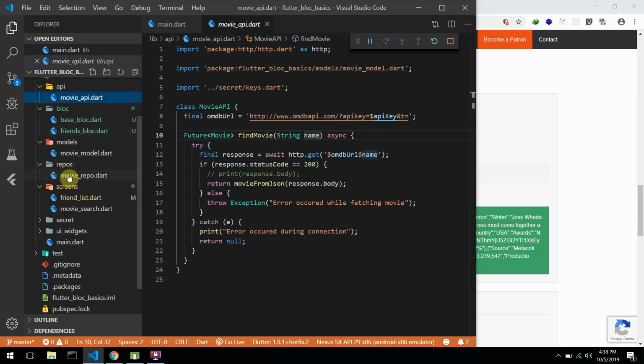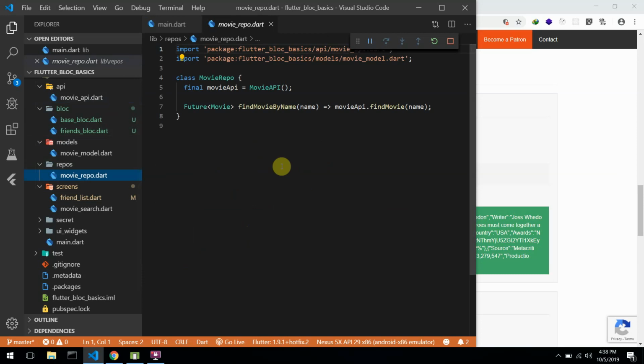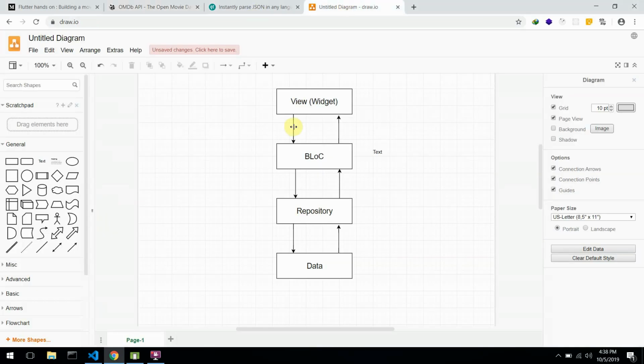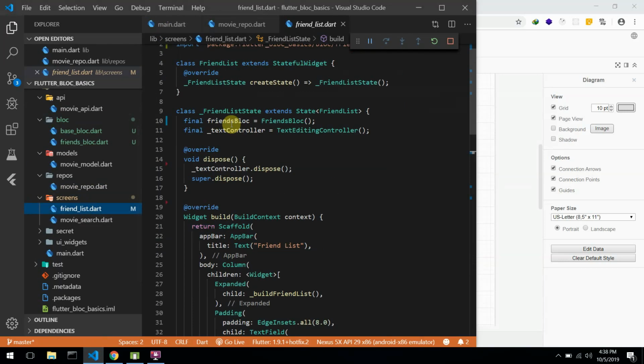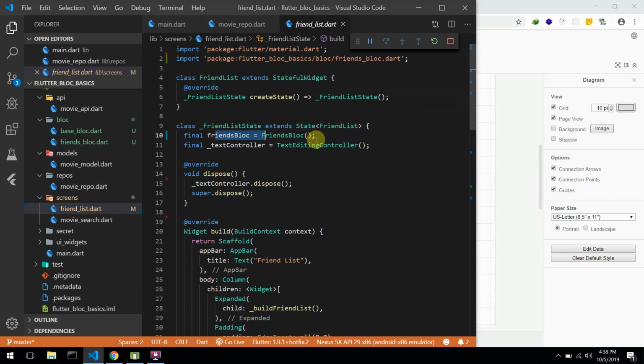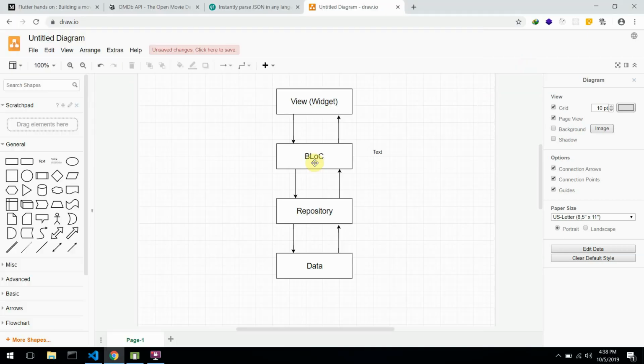Then the next part of code I've written is the repo, or repository, from the diagram we have over here. I told you that your widget communicates with your BLoC, which is what we've seen over here. If I go over to friend list, you can see that our widget communicates with our BLoC, and the BLoC communicates with what? Our repository.